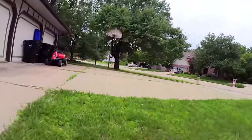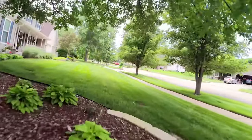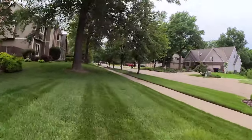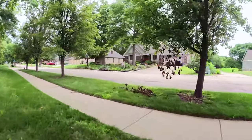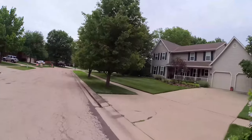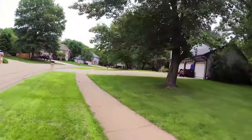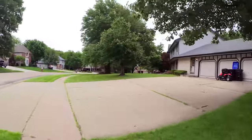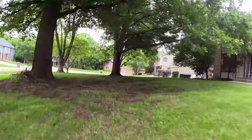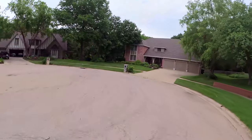Surprisingly, I got three minutes and 44 seconds of total flight time with the HD camera on top. You could fly a much larger capacity battery and get more flight time if that's what you wanted. I wouldn't go above the 850 though, because I don't know if you'll find a battery above 850 that is going to be flat so you can land on those legs. I did find the legs to be durable. I have one pretty dramatic crash I will show you. But putting that much load on a two-inch prop, even with six motors, is asking a little bit much.